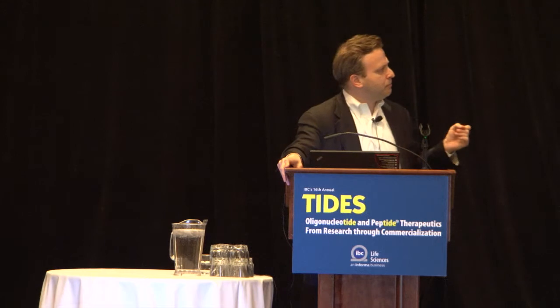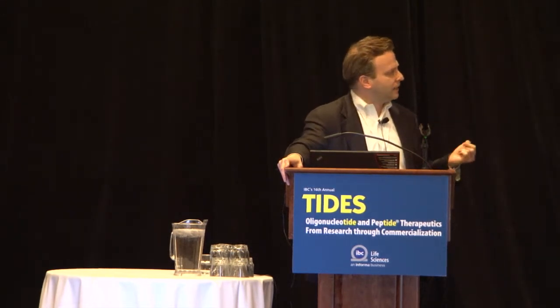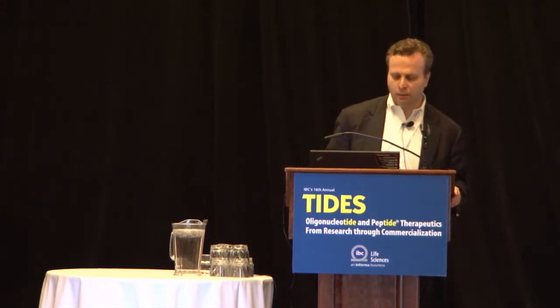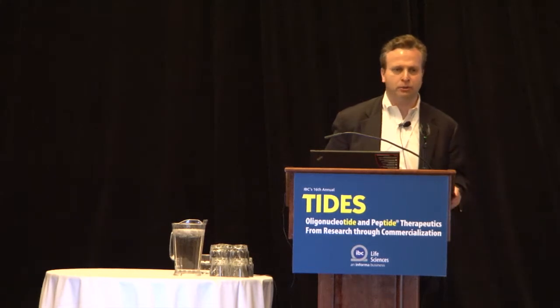On the right, we're able to make another important point here, is that in the patients who had the V30M mutation, where we had a mass spec assay to look at mutant versus wild-type protein, we see a very nice correlation between knockdown of mutant protein and knockdown of wild-type protein. And that's what we expected, since we're targeting the 3' untranslated region. We expected to see a similar effect on both species of the protein, but it was gratifying to see that in this clinical trial in patients.